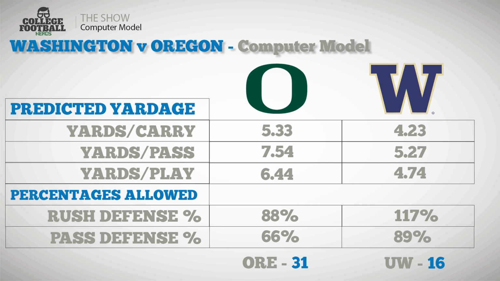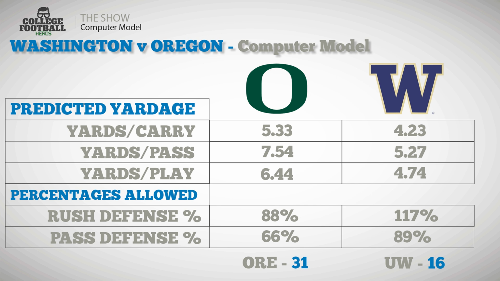Net result of all of that talk. Again, we're doing model only, but we're just trying to give you a baseline as far as our model is concerned. Washington's expected to get about 4.2 yards per carry, but only 5.3 yards per attempt, whereas Oregon is expected to get a full 5.3 yards per carry above their season average and 7.5 yards per attempt. 4.5 yards per carry is competent. We consider 7.5 yards per attempt generally competent, or productive in either case. Oregon is productive on both sides of the ball as far as our model is concerned. Washington is okay running it and not productive at all passing.